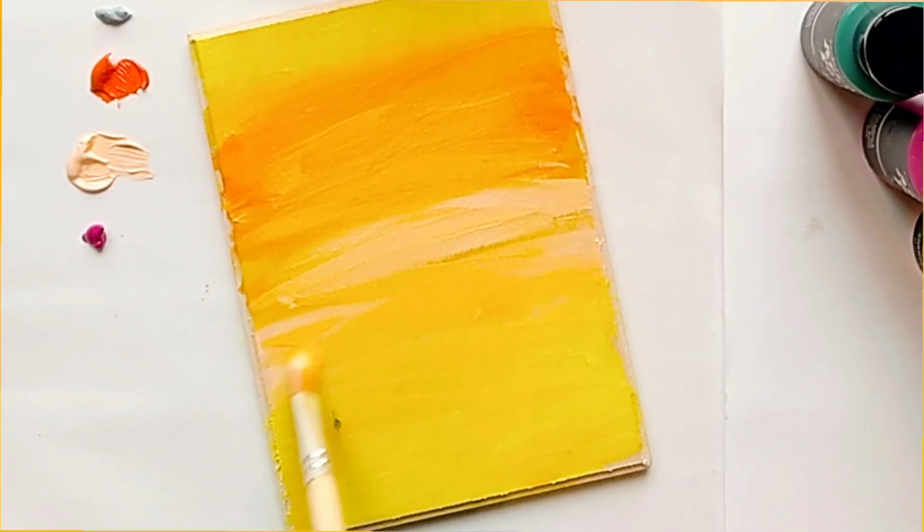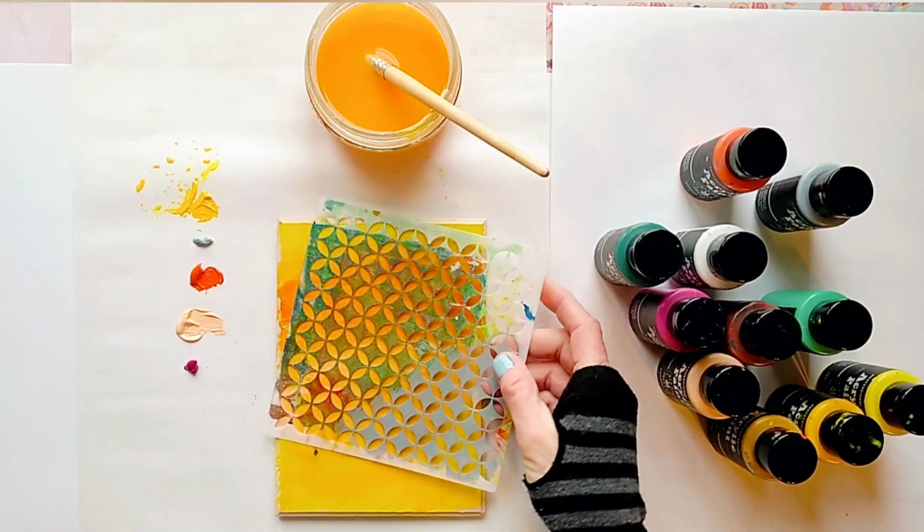I'm also going to use stencils to make the surface more interesting.